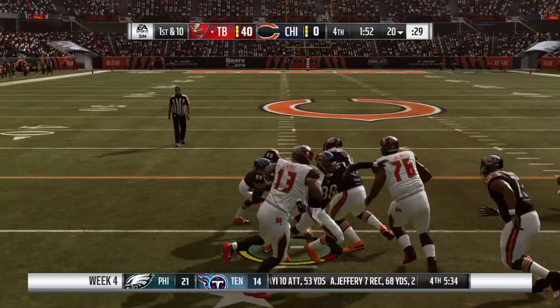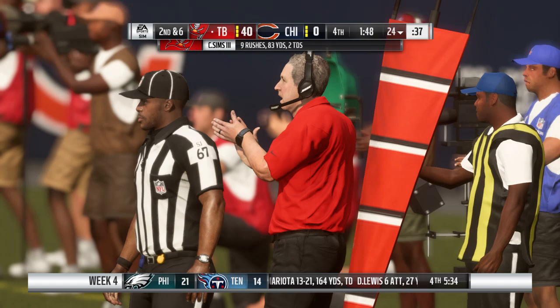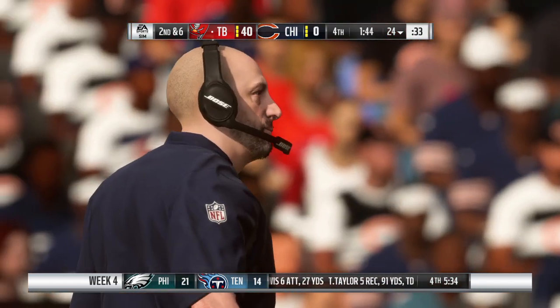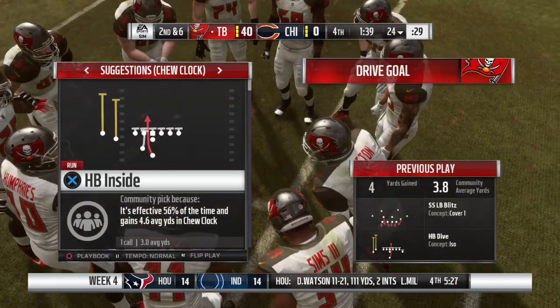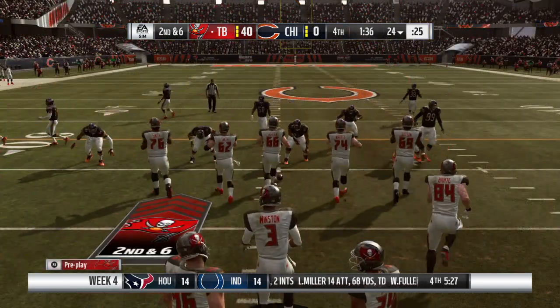And on the ground they go with the running back. And he'll power his way up near the 25. Credit the tackle there to Aaron Lynch. That's it. That's what you want. Straight ahead positive gain. Just keep that clock ticking. They'll come up 2nd and 6 now from the 24.